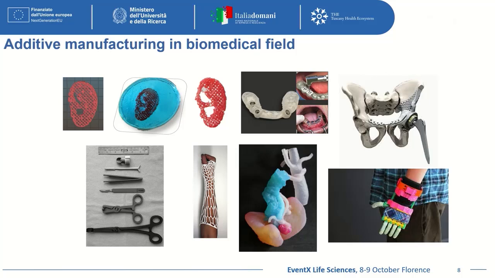But additive manufacturing is also used for fabricating guides for dentistry, for example, as you can see in the top middle part, and producing prostheses with metal for the orthopedic field. Or also, as you can see here, producing phantoms for surgeons, because with these technologies we have the possibility to mix different materials, different colors, different mechanical properties, so surgeons can be guided in their surgical operations with very realistic phantoms.